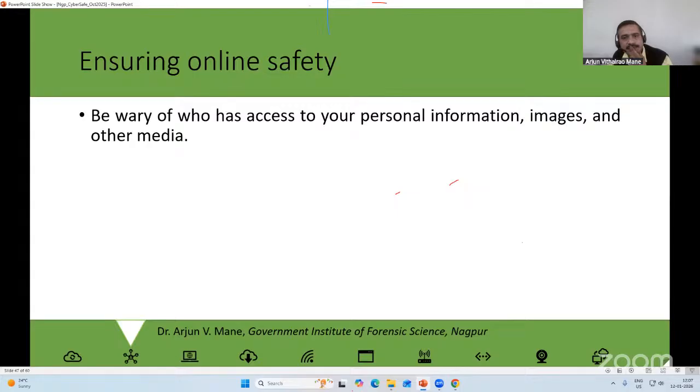Then the next safety tip is be wary of who has access to your personal information, images, and other media. See, I always thought my data is in my phone, but even Facebook knows where I was in the last year on the same day. My Photos app knows which photo or in which event I was present on the same date before 1 year, before 10 years, before 5 years, है ना? हमें फेसबुक बताता है कि आप 2 साल पहले यहाँ थे, हमें फोटोज ऐप बताता है कि आप लास्ट ईयर इनके साथ थे, है ना? हमें फोटोज ऐप बताता है कि आप एक साथ वाली फोटो कितनी है, इस फेस वाली कितनी फोटोज है.